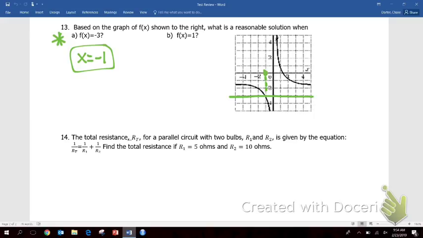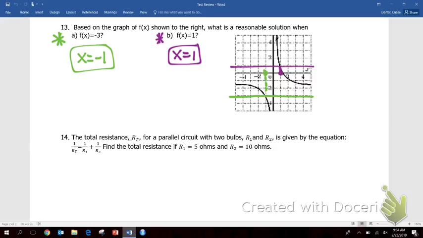On part B, I'll do in purple. And that's saying when y equals 1, what is x? So y equals 1 is here. When y equals 1, x equals 1. The test is long and has a bunch of solving, so hopefully this question can be a slam dunk. You're just going to the y value that I asked you to go to, f of x equals negative 3 or f of x equals 1. You're going to the y value I asked you to go to and telling me what the x value is at that y value.